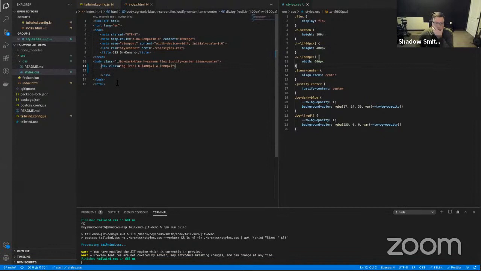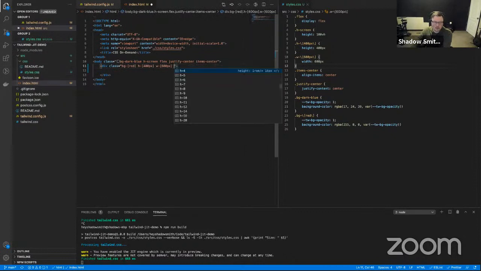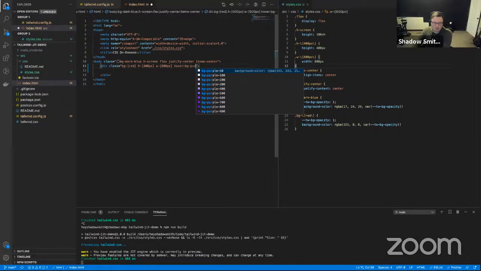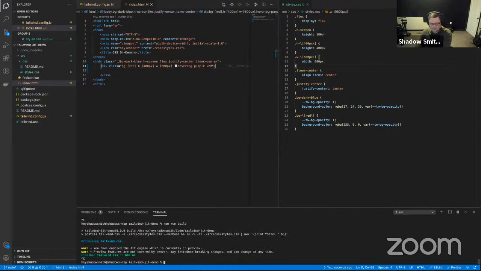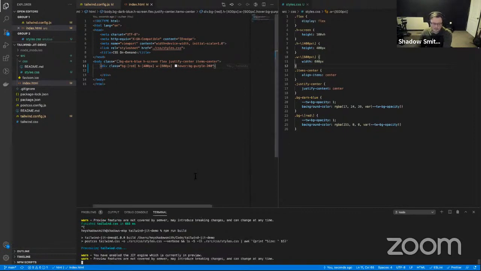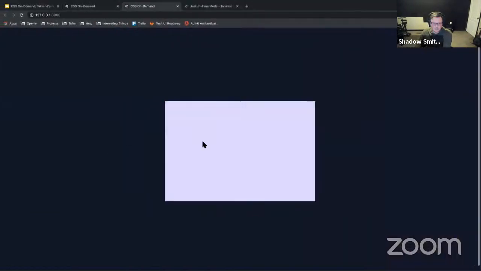So what else could we do? If this box is being hovered, let's change the background to purple. Let's do purple 200. And there's that.